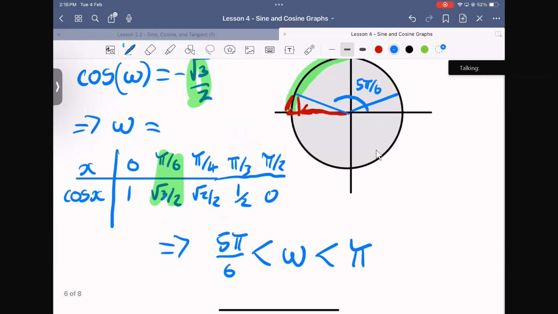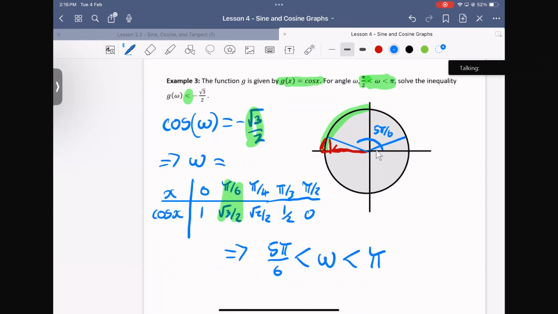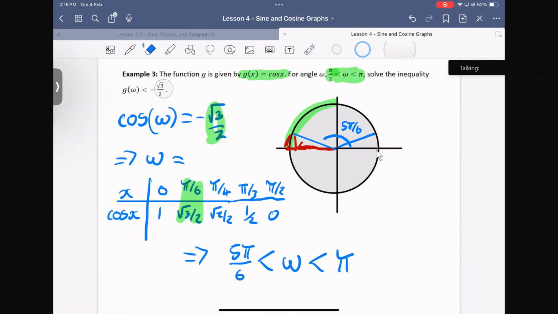So our angle is going to be from 5 pi over 6 up to pi. Now let's think about the intervals at the end. Do we want 5 pi over 6 included or not? No. Why not? Because it's not negative. It would be equal here. Do we want pi included or not? Yeah, because it's still going to be negative. Wait a minute. No. This boundary says that we don't include pi. This boundary says we don't include 5 pi over 6. But sir, -1 is less. No, but there's a restriction on omega not including pi. It would have to have a line here to give us a line there.